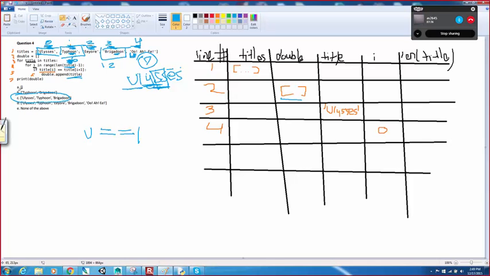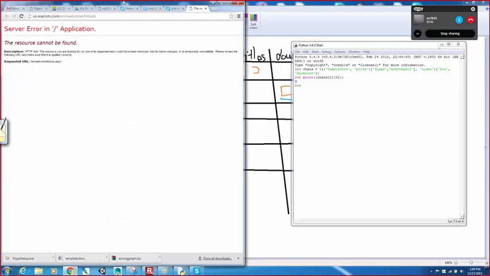And we'll just check that with IDLE real quick. We'll just copy and paste the code right in.